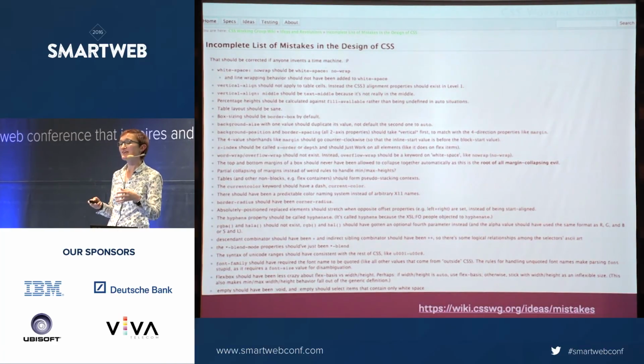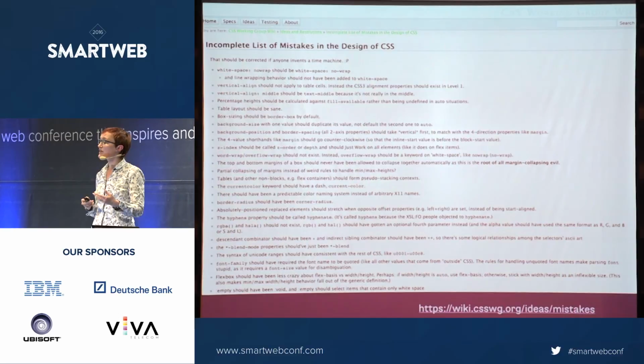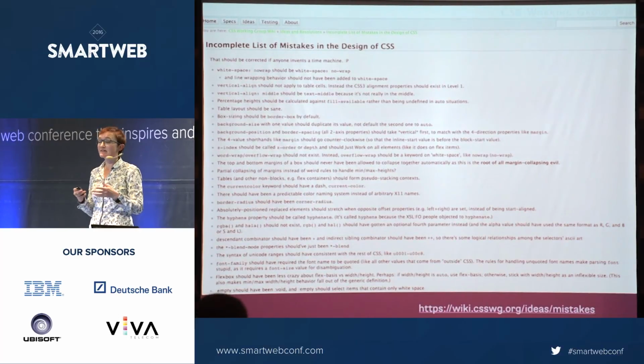I want these things to be worked out before they get to the stage of being in browsers. And so the more that developers and designers, people who are building real websites, look at the stuff that's coming through and talk to the CSS working group and explain why things don't work or do work or what you want, then the more likely it is that we get CSS that works really well for all of us.